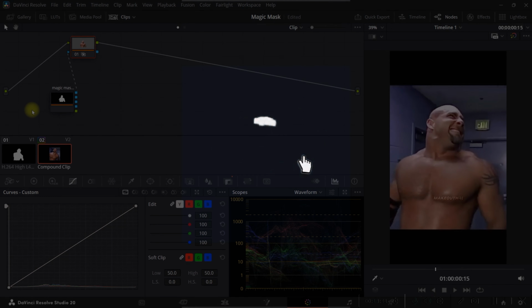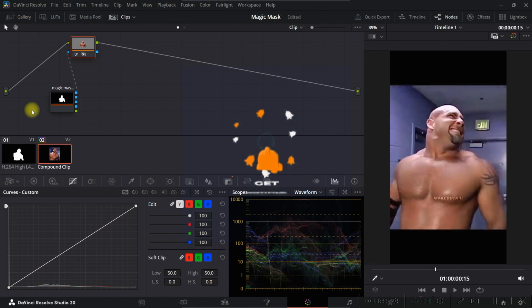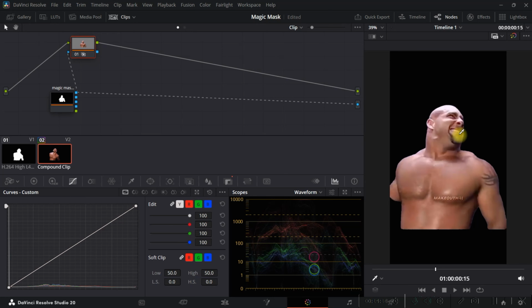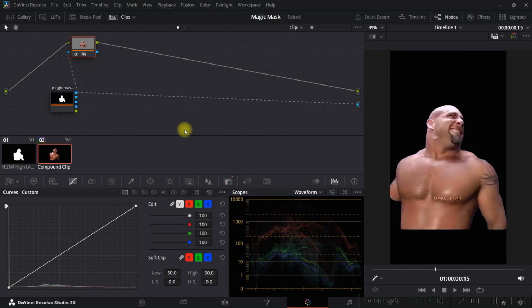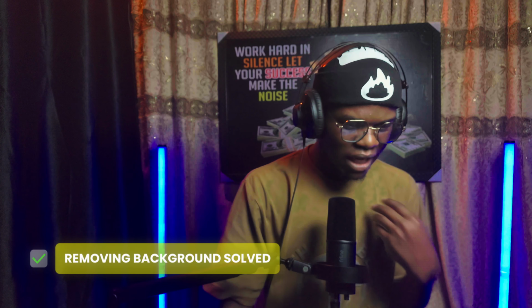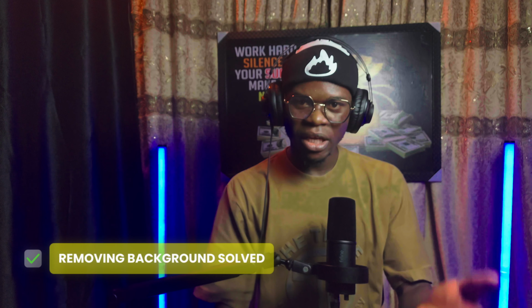Connect the first blue tick to the alpha output. Add the alpha output, you can see this blue. Now connect this one to here. With this you can see the background is gone. So any edit we make to this, we are still going to retain our Magic Mask. So this is the first part. Also, this video is going to be helpful to me. Anytime I forget this method, I can come back to this video and refresh my mind.